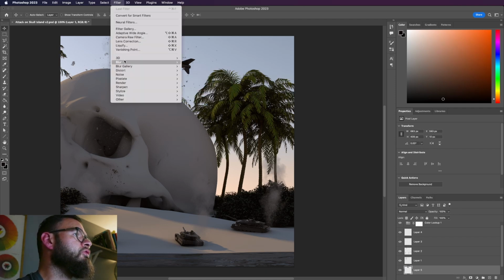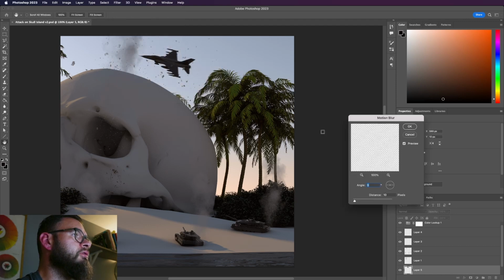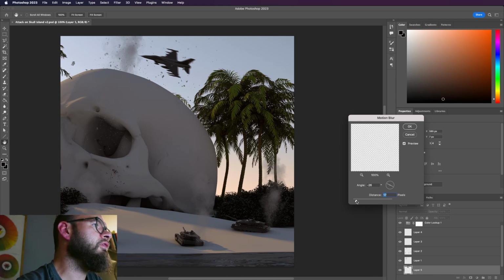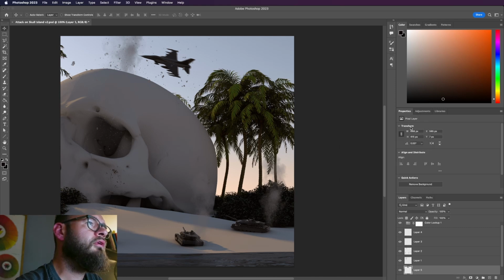Now we're going to Filter, Blur, Motion Blur, and hopefully it'll give us an angle we can do it at. Yeah, that's getting somewhere. I like that. Because the tanks obviously wouldn't be blurry, but the F16 would need to be blurry. So we're just going to roll with that for now.